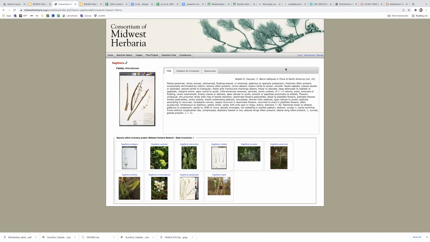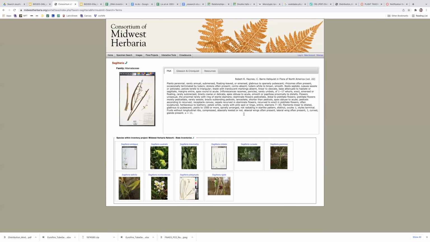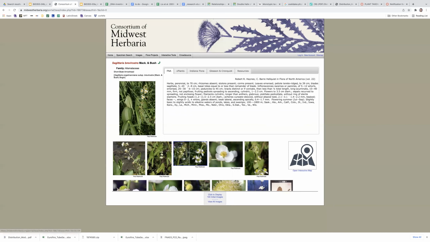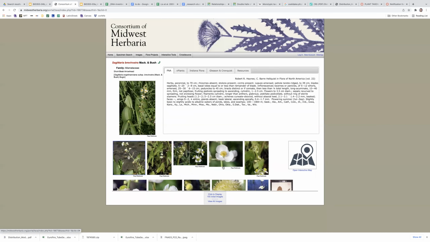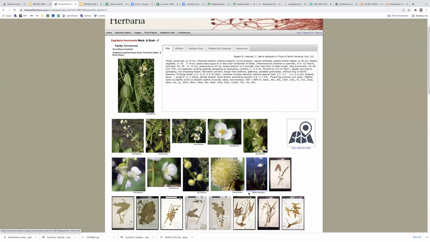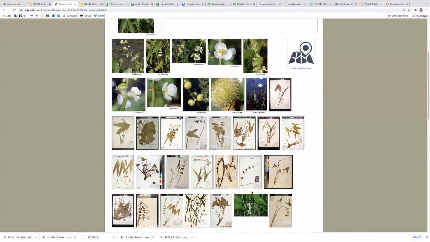So I looked up Sagittaria. These are aquatic plants, wetland plants called arrowheads, and it gives you results as a lot of different species. Let's look up one that's less abundant. This is a collection of images. You can click to show more images. We have photographs, so there's always a nice opportunity to show photographs of a plant in its living condition.